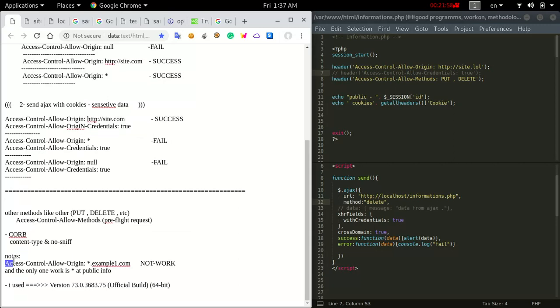Some notes. Access-Control-Allow-Origin like this origin will not work.